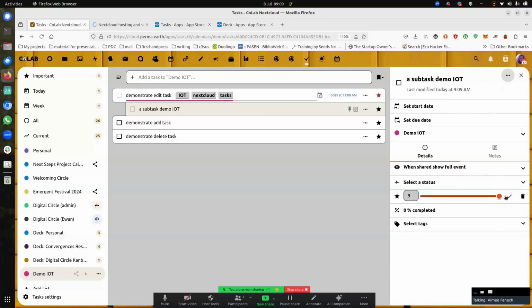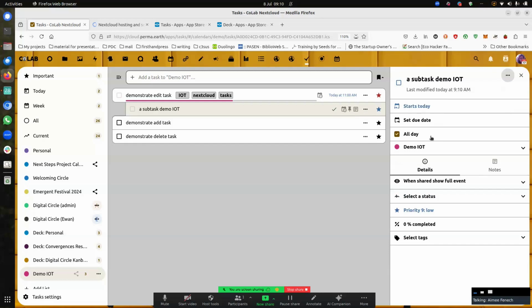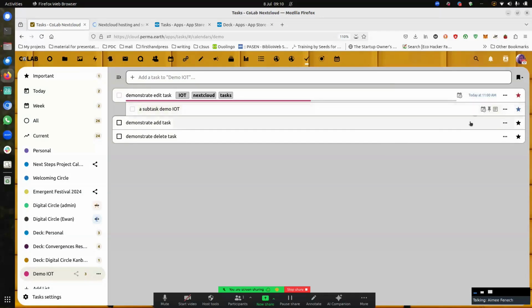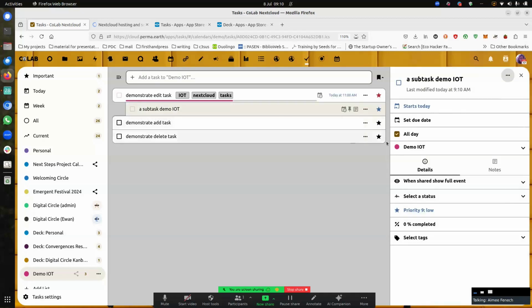Let's say this is also high priority, right? And you can see that the priority goes up. And I haven't set a due date, but let's say this is an all day thing. Okay. So that's what that looks like, right? Because it's pinned, it has notes. It gives me that the task has a note, so I should read it before I do anything. It tells me that the task has not yet started and that the task is pinned. If I wanted to edit, I simply click on it, and this again opens up, and I can change it.